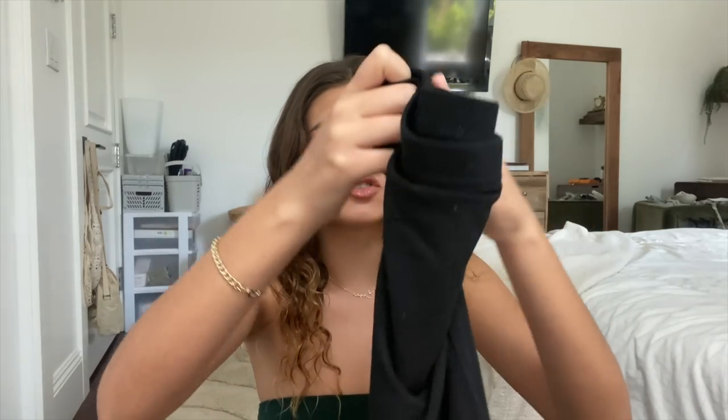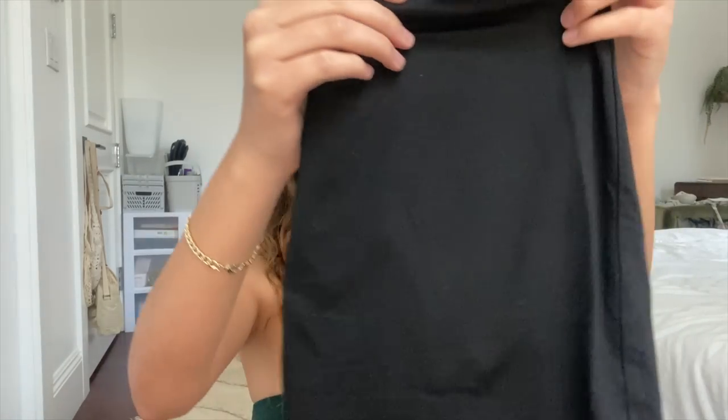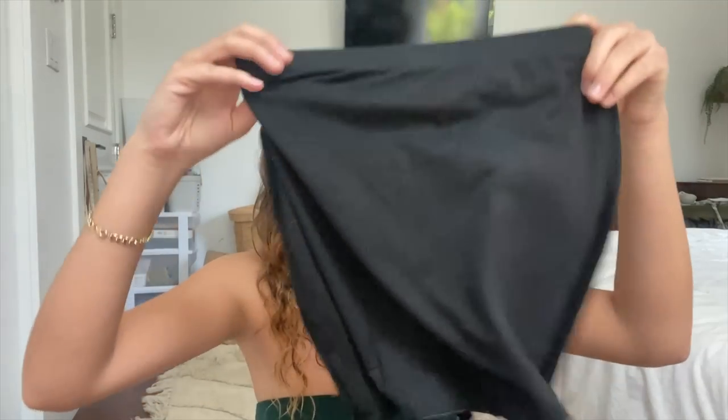I got a black miniskirt and this is the most perfect miniskirt I have ever received. I already tried it on because of how excited I was. Some miniskirts are too long or too short — your whole butt is out — but this one fits me perfectly. The material feels like you're not wearing anything; it's a nice stretchy material that almost feels like pajama shorts, not stiff at all, and it fits so nicely to your body. This is the Call It Even miniskirt and I'm literally begging you guys to get this skirt. You can wear this with anything.